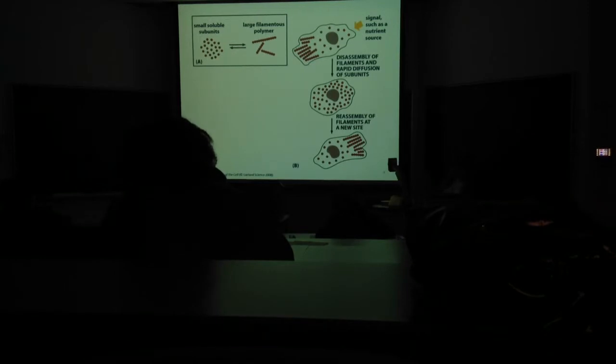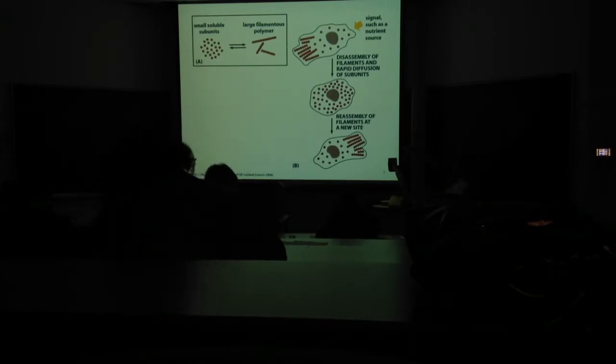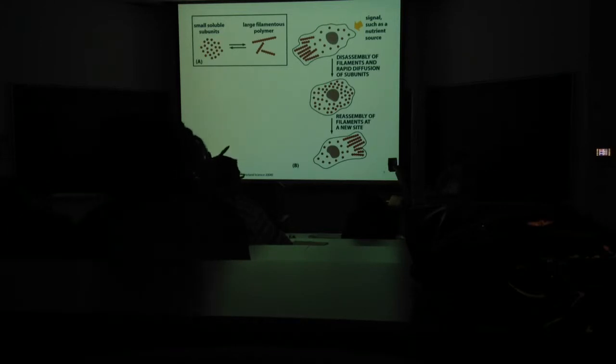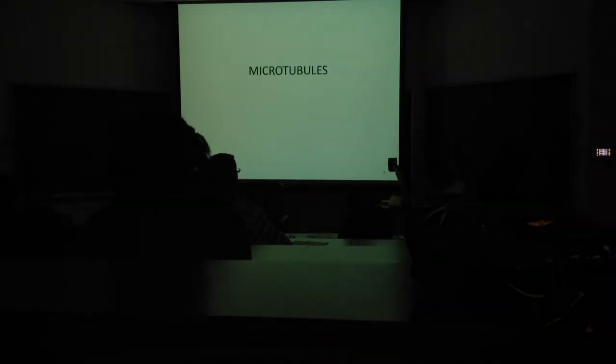So why do we polymerize? Well, if you're an amoeba and you want to walk over here, you can do this thing where you have all of these actin filaments. You depolymerize, get all of these actin subunits loose inside your cytoplasm, and then have them reform over here. I assume we're headed that way. But you've seen that in freshman biology, when you see the amoeba creeping along. That's because of actin depolymerization and repolymerization.